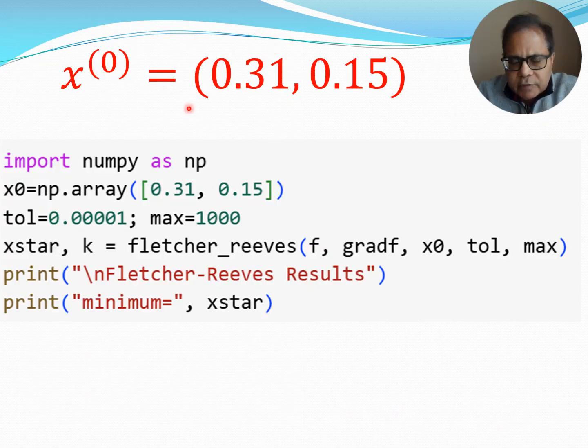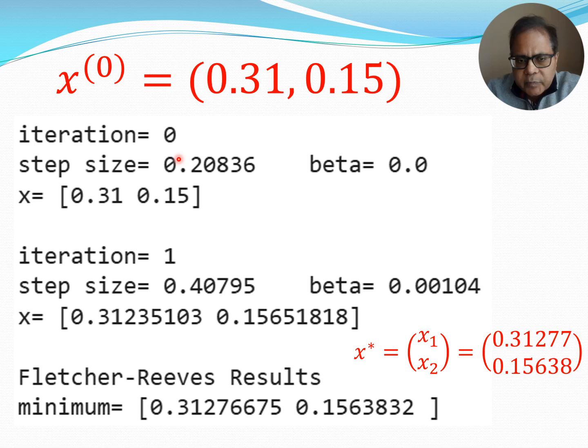Let's try a solution which is very close to the actual optimal point, and we have put that here, 0.31, 0.15. Let's run it. You see this converges in just one shot. So essentially I get the solution as 0.3127 and 0.1563. Of course, you know that in these kind of numerical methods which are based on gradients and calculus, the point is that you are going to converge very quickly if you already know the answer. So that's the case in some cases, but in most cases it's not.